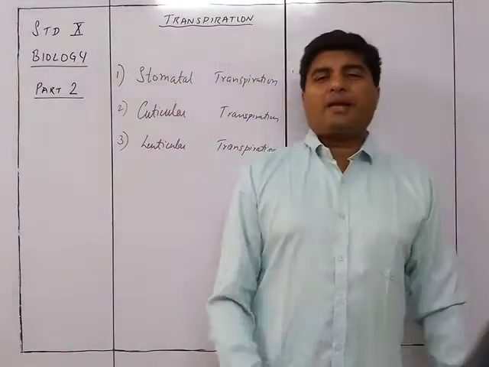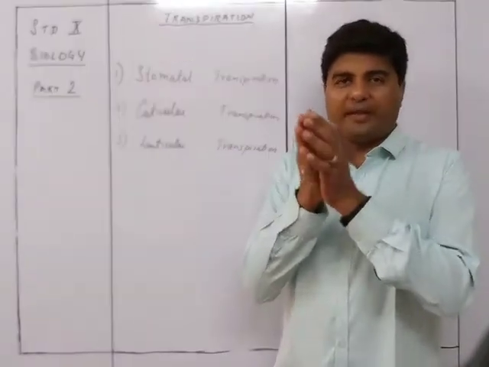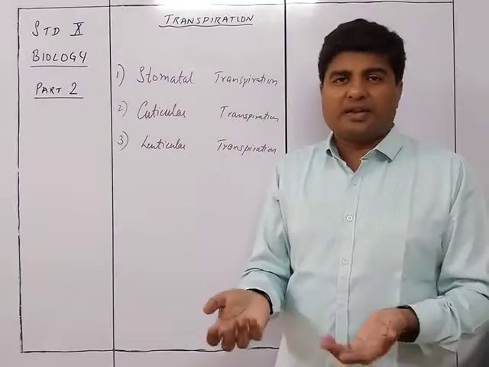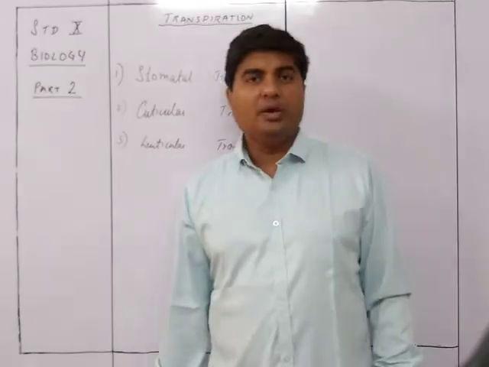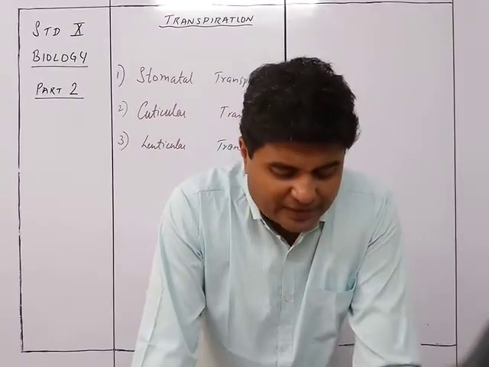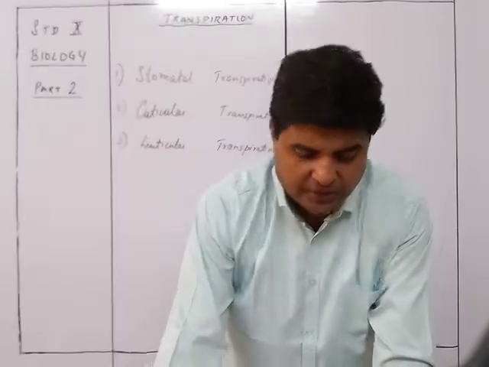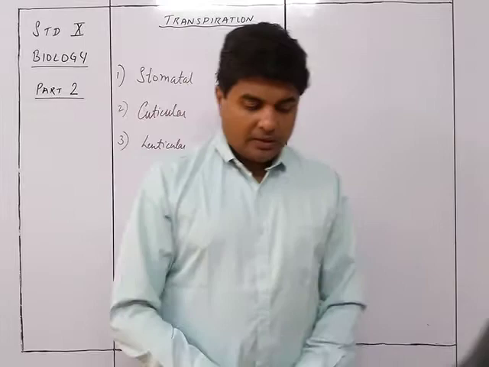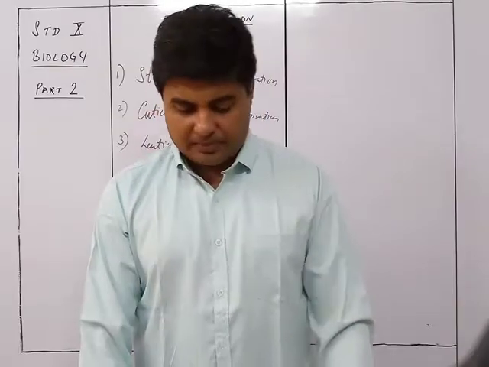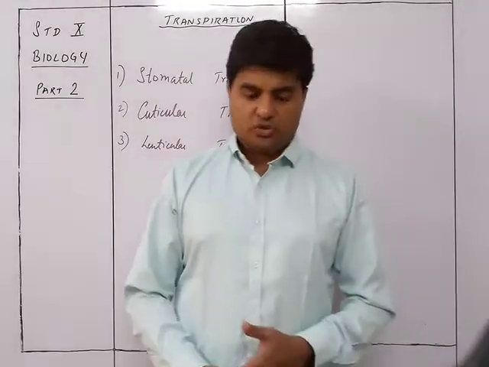But the major part of transpiration takes place from the stomata, because that's a proper opening which opens and closes. Accordingly, stomatal transpiration will be maximum out of the three. The other two types of transpiration contribute very little. Now let's see the mechanism of transpiration taking place through the stomata.